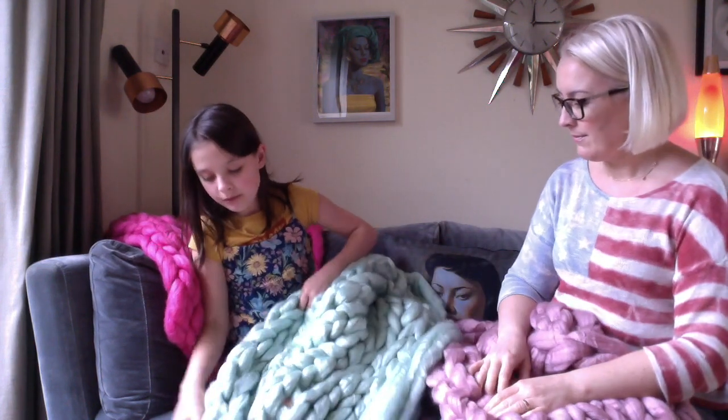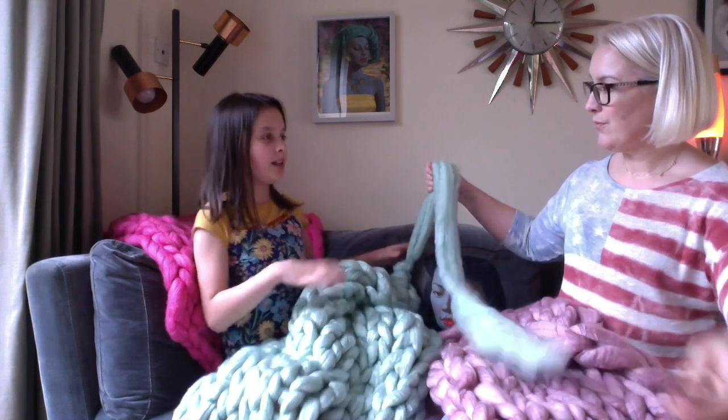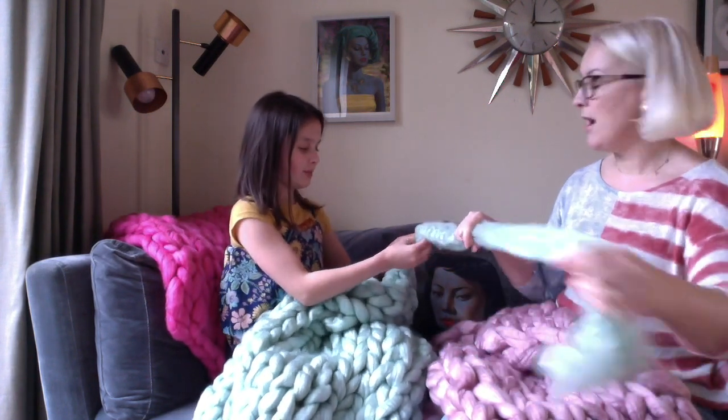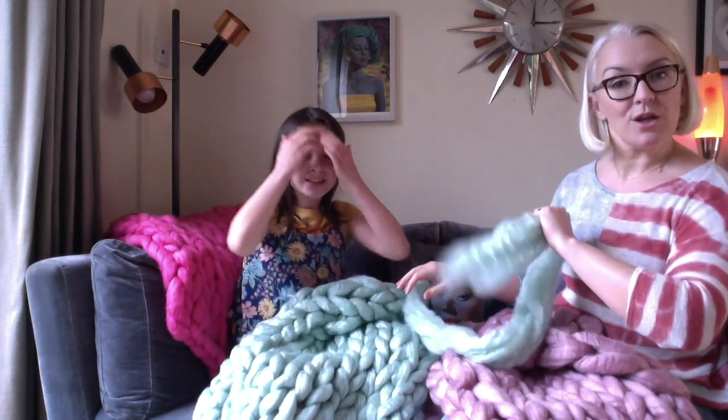Cut it, and then with these bits that haven't got it, like this end, you can knot it here and make it pretty. Make a tassel? Yeah. You can make a tassel, yes. Shall we do that? Yeah. Back in one sec, we'll get some scissors to show you how to do that.